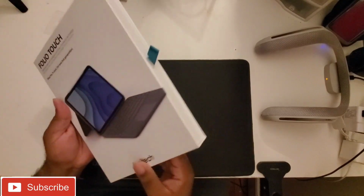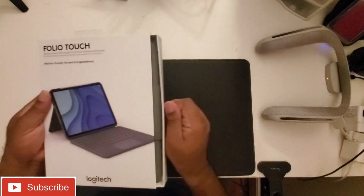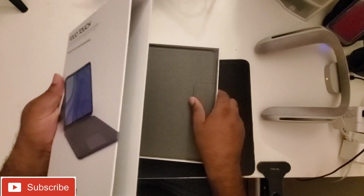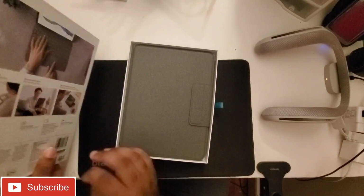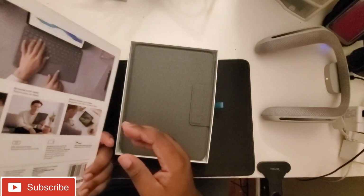Okay, let's see what we have inside. Okay, just a regular box. Now this is a bit concerning to me. It just slides out of the case. Now, does this mean that this was bought before it was used? You would think there'd be some kind of plastic covering around it.